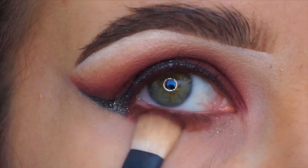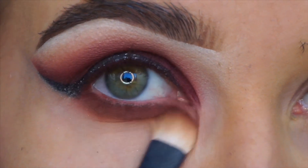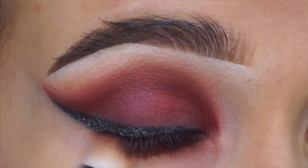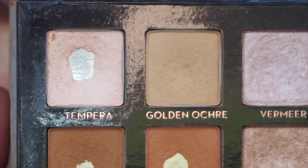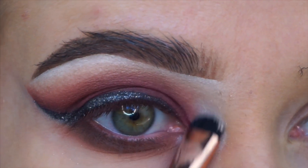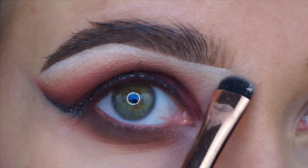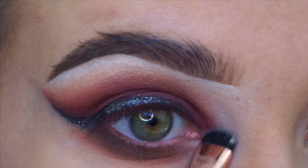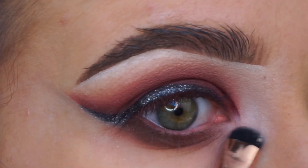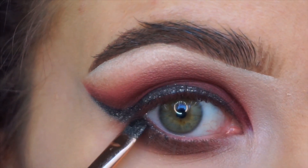Now I'm putting down the Venetian Red shade everywhere, then going into Burnt Orange to blend that out, and then adding Cypress Umber into the outer corner — the darkest shade there — to blend it into the liner so there's no gap between the black liner and my under eye; I want them to look joined together. Then I'm taking Tempira, this beautiful off-white, slightly pink nude shade — it's just perfect — for the inner corner and brow bone. It has maybe the slightest satin sheen and cleans everything up so nicely without going shimmer.